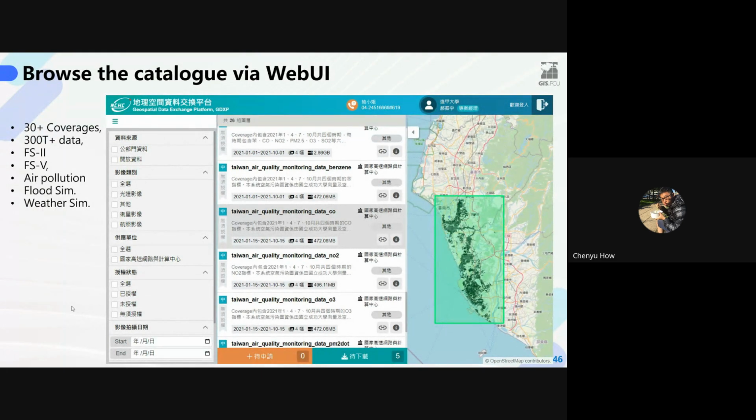For now, the data cube contains more than 30 coverages with 300 terabytes of data, including part of Formosat-2 and Formosat-5 images, and we also cooperate with some professors. They put in their simulation results, so we have the air pollution, the flood simulation, and weather simulation, and so on.